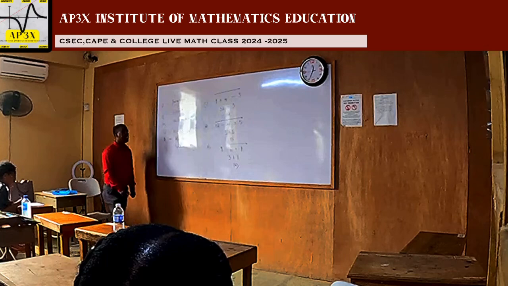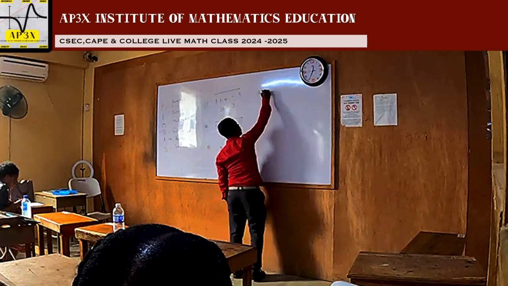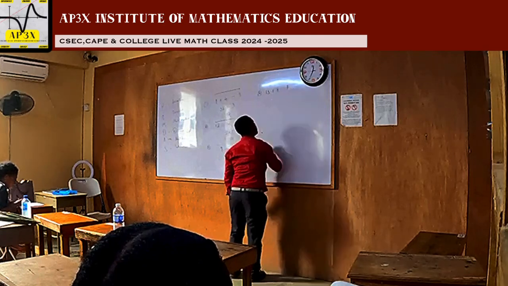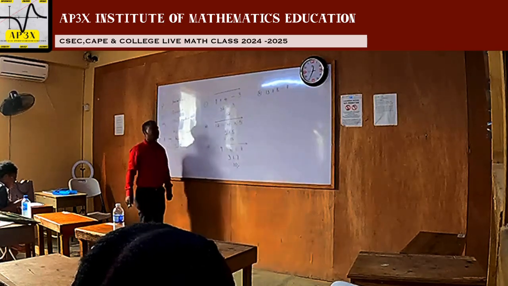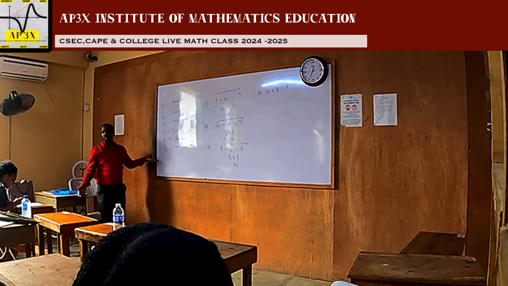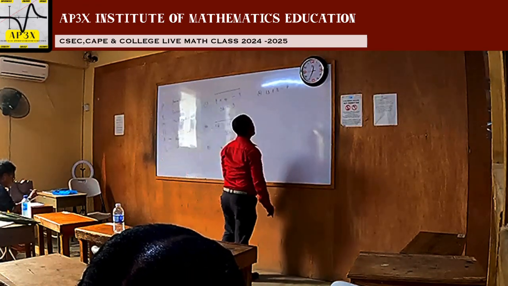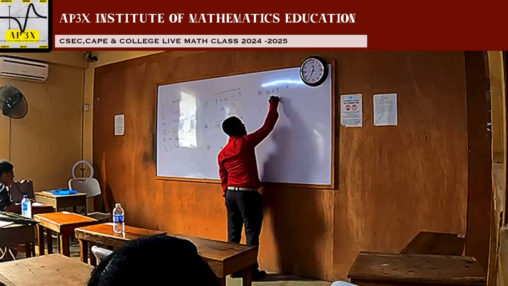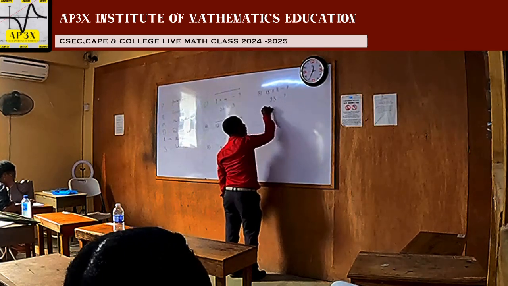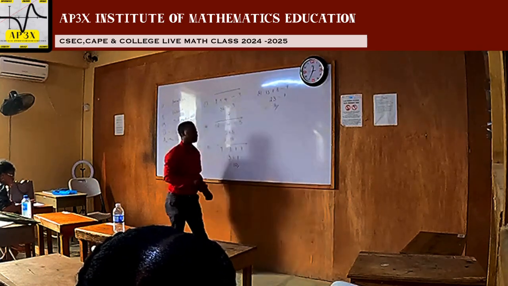Beautiful. Another example, example number 4, where we have 15 plus 8 take away 7. In this case, none of the rules supports us. It's obvious that we need to add before we subtract. So 15 plus 8 is going to give us 23, and 23 take away 7 is equal to 16. And that is going to be our solution.